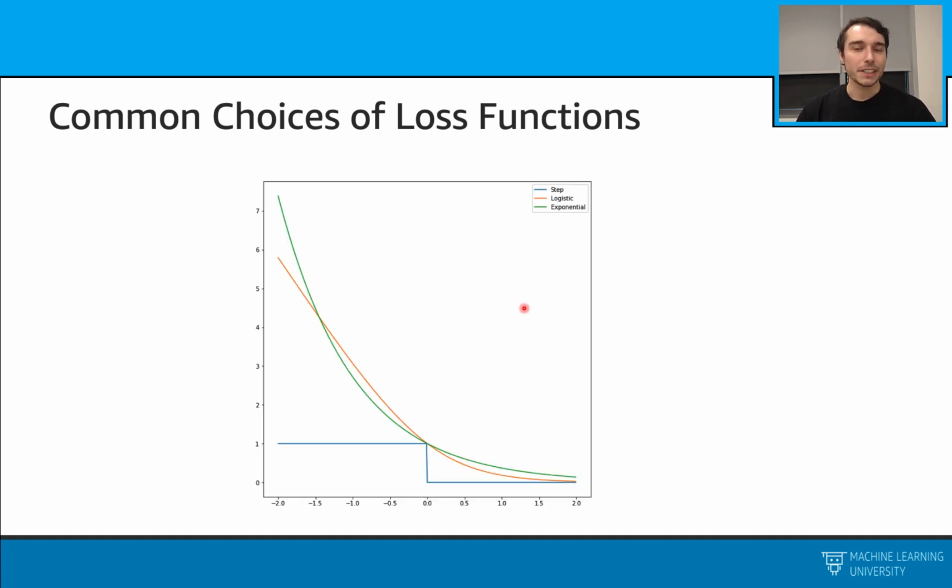Let's look at this visual here. When we compare the logistic regression and the exponential loss with the step function, we see this kind of behavior here. And as you see, exponential is heavily penalizing the mistakes. So we just learned how to apply gradient boosting, and that allowed us to use some different loss functions. We also talked about some different loss functions for regression and classification problems. As a next step, we will see some different implementations of this idea, and we will look at XGBoost, LightGBM, and CatBoost.